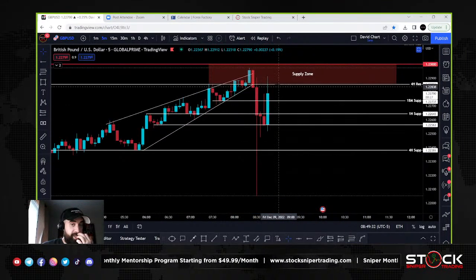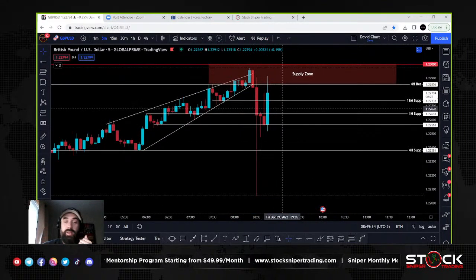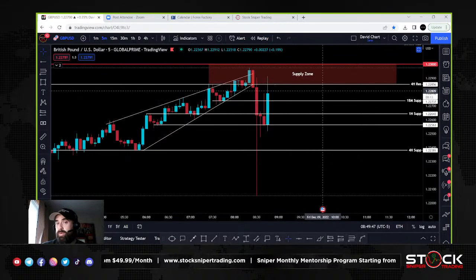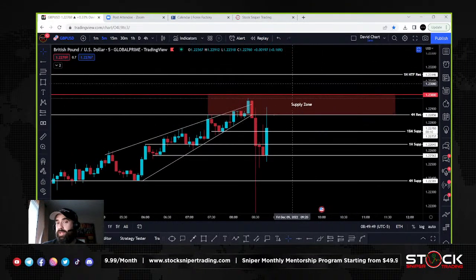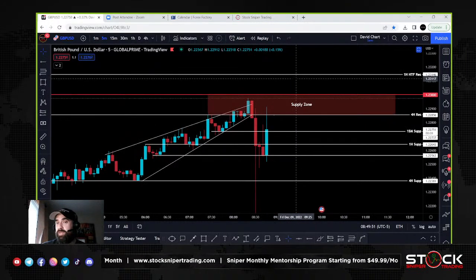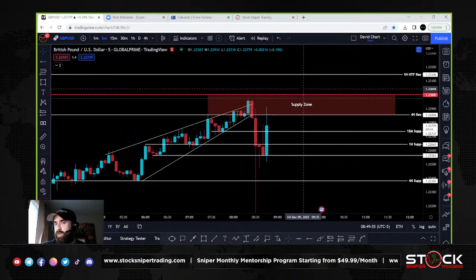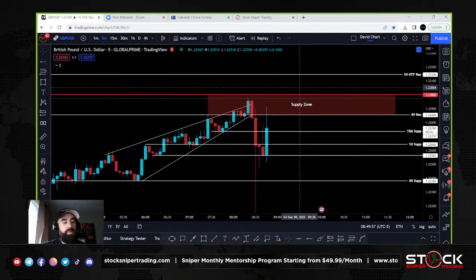So if price does resist out of here, we're going to watch for that probably 9 a.m. candle, personally. Because if this does push back down, then I'll be looking to get into that sell. If not, we're going to break through and then probably look for tapping our buy areas for our TP at maybe the 1 hour time frame, 23,100. But I'm waiting until that 9 a.m. time.